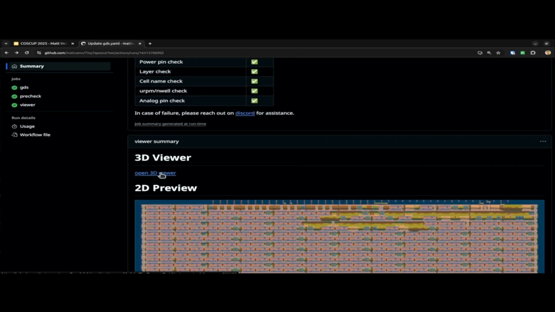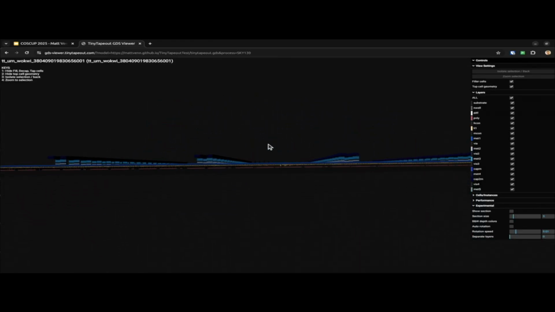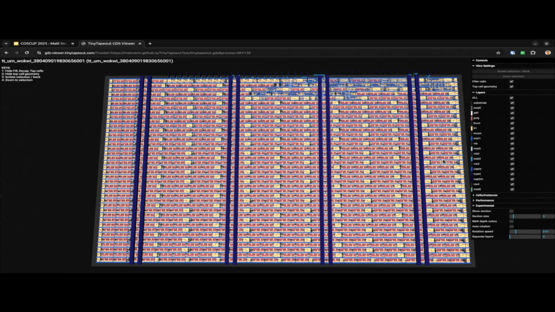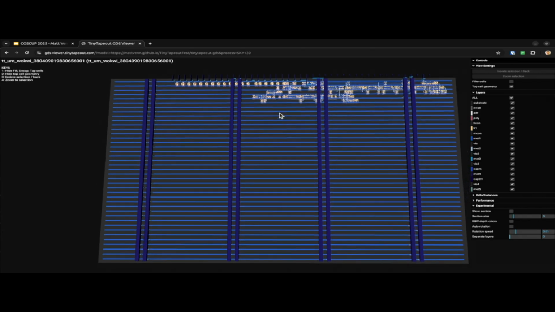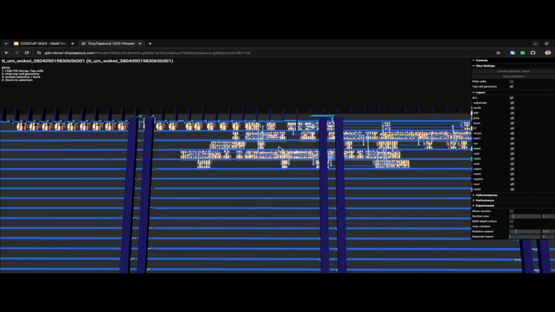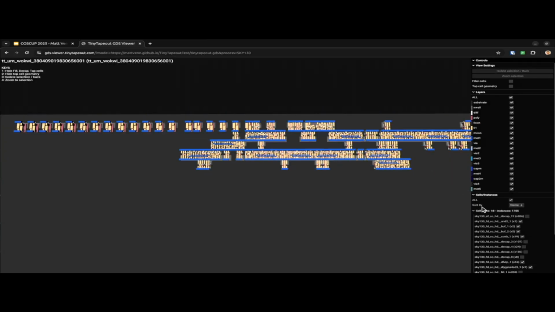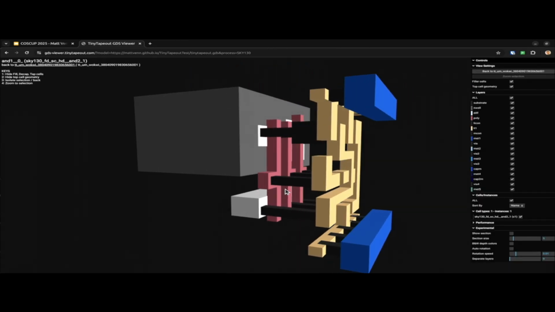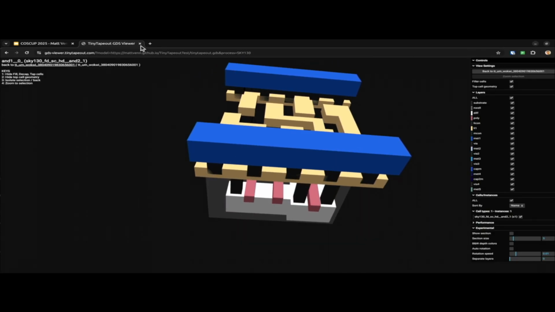The 2D layout, and then my favorite is the 3D layout. One thing I always think is fascinating to see is how thin semiconductor designs are compared to their area. I can turn off all the fill cells, so now I just get left with the logic cells. I can turn off the wiring. And then down here I got a list of all these cells, so I could take a look at that AND gate that I saw. There it is there. And I can isolate that, so I can see what is actually going to be fabricated on the chip to make that AND gate that I just tested.